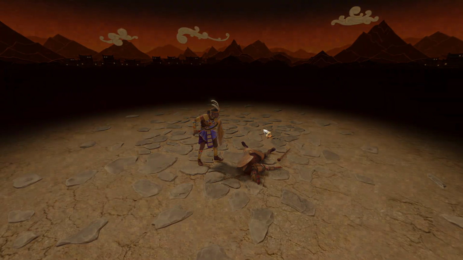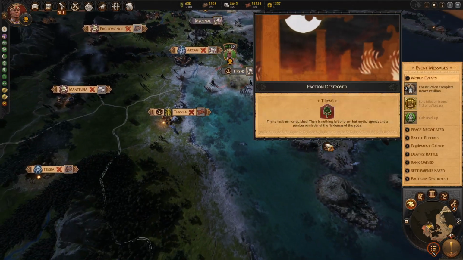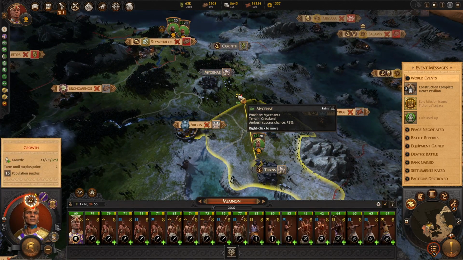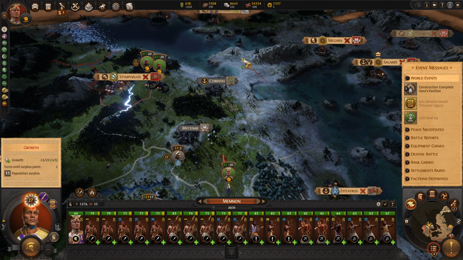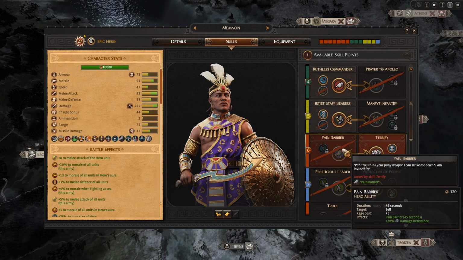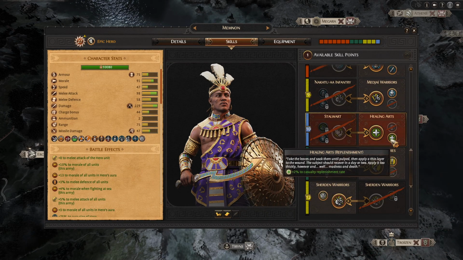Now we're going to get the extra damage. Cold level up for Zeus. Another faction has been destroyed, which is great for us. We march on. Another faction destroyed means that we don't have to worry about another army going towards us, and they will not be able to bring it back.